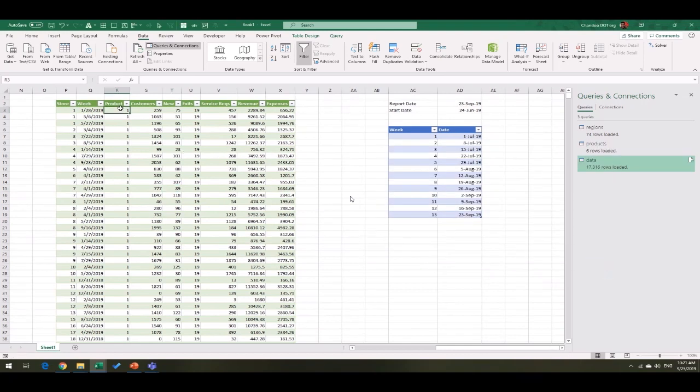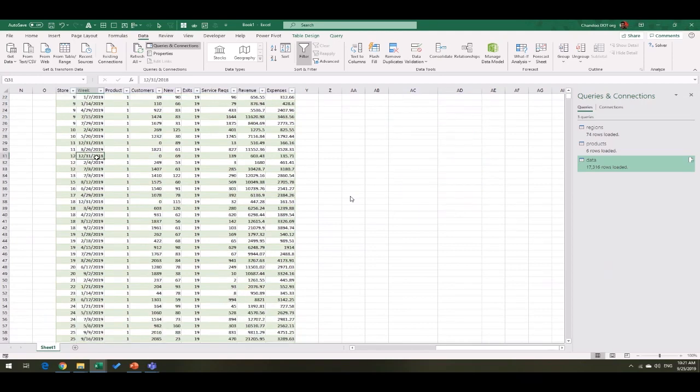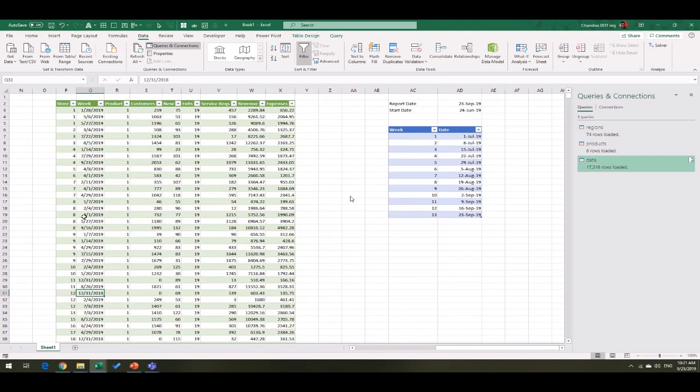One is the product column here refers to the product table, store refers to store, and then week refers to this particular date here. So what happens when the date is like this one, 31st of December 2018, that date has no mapping value here. So in that case, what Excel would do is it will create a fictional value called blank and then map it to that. We will see that in a minute.